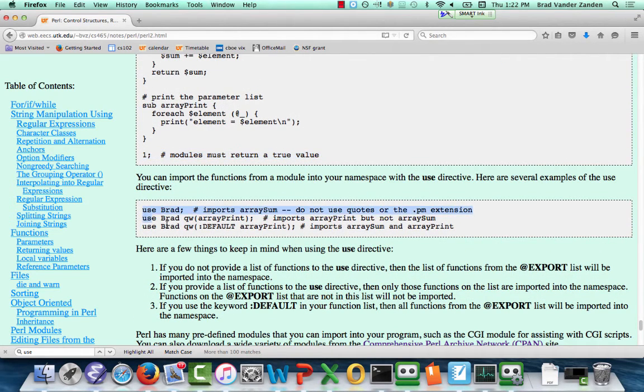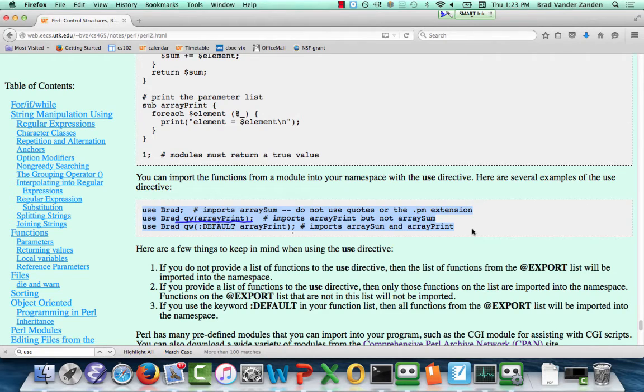Now, if you want to import modules into your program, you do it with use or require, either one. If you simply provide the name of the package, it imports your export list. That's the default list. If you specify a list of names, it no longer imports the default list. Instead, it only exports the names that you provide, and it makes sure that it's on one of those two lists.